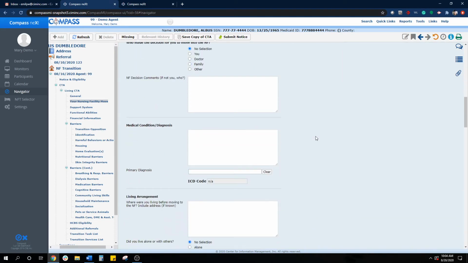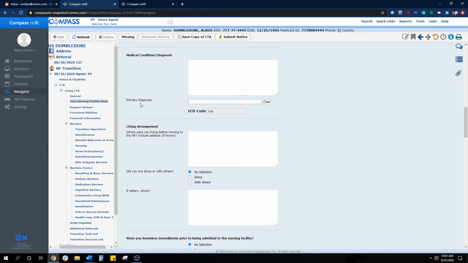One other thing to mention in this section is the primary diagnosis field. So primary diagnosis / this ICD code field was added because of a requirement for NIFTY claims. So when CHAMP starts accepting them, that'll be great to have this in here. So the primary diagnosis field is the typable field, and then the ICD code is this read-only field that will populate with the ICD code once you've selected a disease from the list.